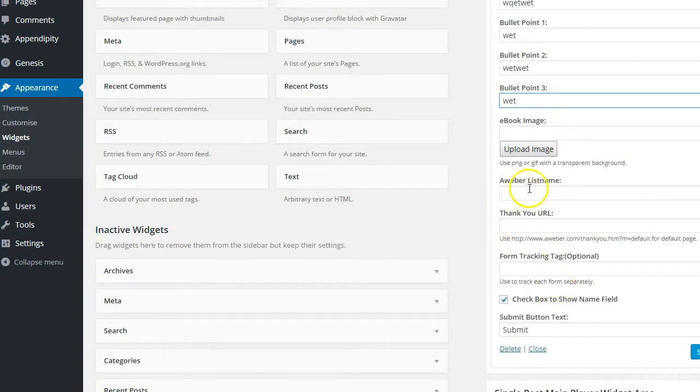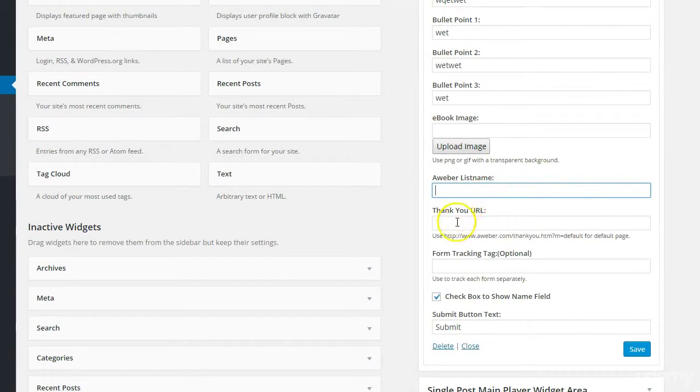And seeing where it says Aweber list name and thank you URL. These are really important. Obviously, when you log into your Aweber account, then within your account, you'll set up different email lists. This is beyond the remit of this course, obviously, but just to give you an overview, make sure you select the right list name. So it'll be roughly the same for each email provider. It's fairly logical. Thank you page URL is where someone goes once they actually subscribe to you. So it could be some kind of download link where they get a free ebook, or it could just be a thanks for subscribing page. So I'm just going to save that at the moment.